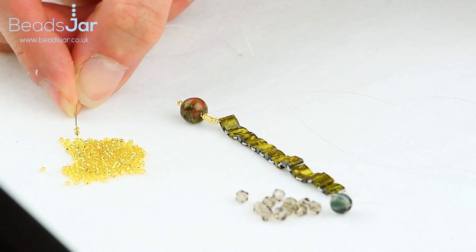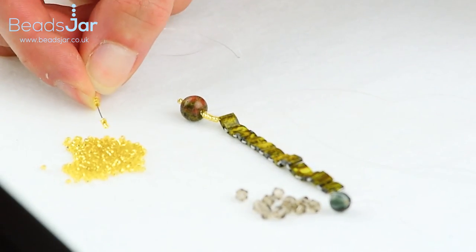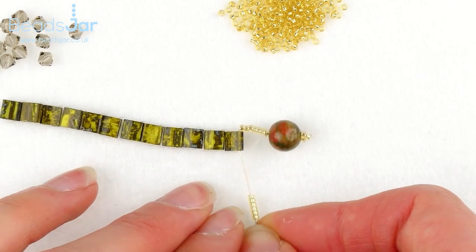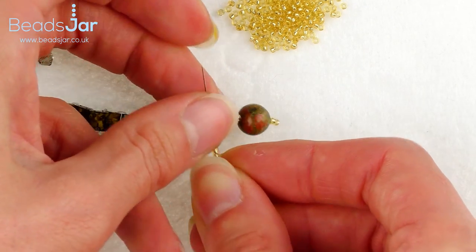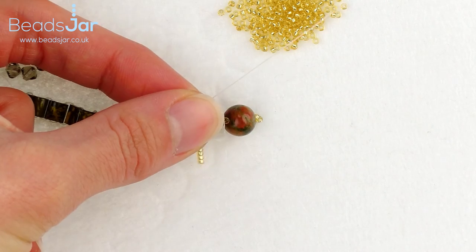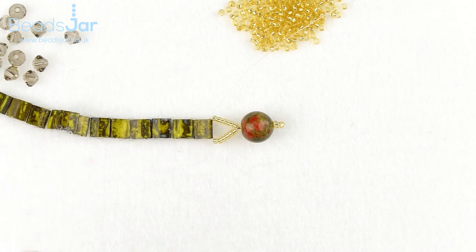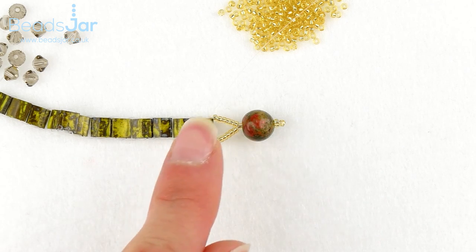And then I'm going to add six onto this side to finish the clasp. So we're just going to pop six seed beads. So I've got three, four, five, six on the needle, and this time we're going to go back up through the right hand hole on the last Tila, and you're going to pull that through. So I've pulled my tension in, I know that that's now sitting all well, and at this point we're actually going to go round the whole lot again with the beading needle.